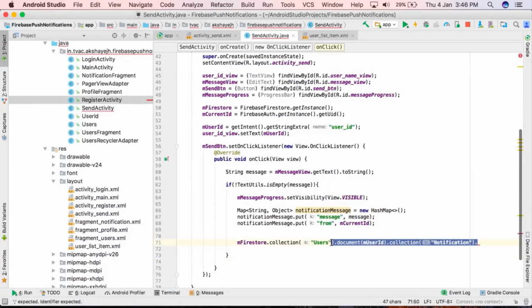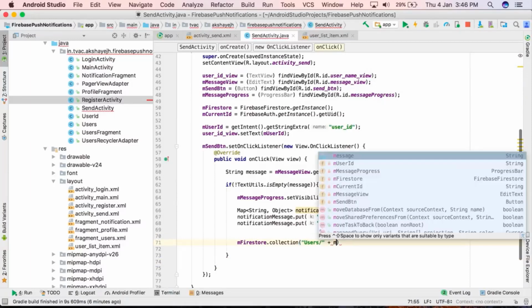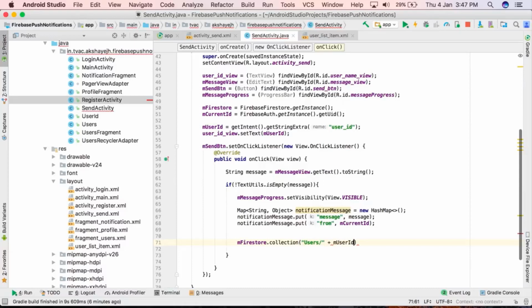To avoid the complications, what you can actually do is add all those in a single collection. How to do that is, you just type in users / the mUserID, the document ID obviously, then / notifications, the collection. Once you start typing it something like this, Firestore will automatically recognize the first object, which is users, as a collection. The second one is a document. The third is a collection. If you pass in a fourth, it will automatically recognize it as a document. So everything goes in an alternating way: collection, document, collection, document, and so on.